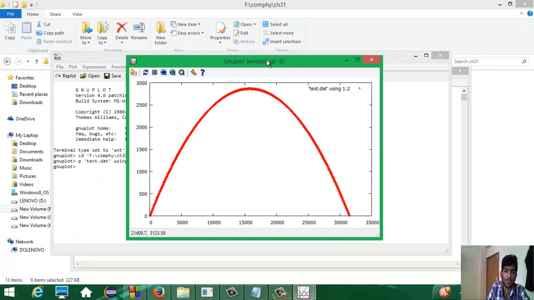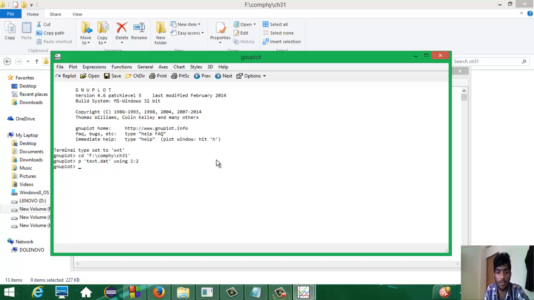You're familiar with this, right? The projectile motion. Yes, I have plotted the first column in the x-axis and second column in the y-axis, so that I've got a trajectory of the projectile thrown at some obtuse angle. And you can do many things like that. You can plot 3D graphs, you can plot many things, you can plot points, lines, everything.